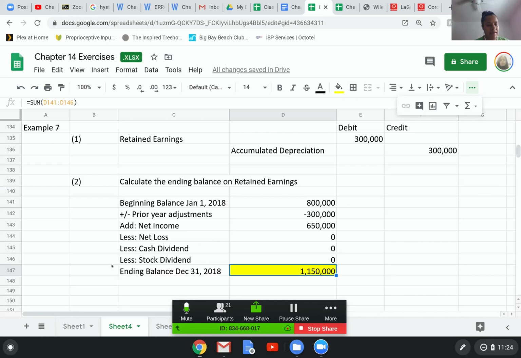I often find when students are doing examples like this, they leave out stock dividends because for some reason they think because it's a stock dividend, it doesn't affect retained earnings, but it does. Remember I told you that the stock dividend is still closing out the retained earnings account because you are still distributing a portion of retained earnings, even though it's being distributed as stock. So you're basically exchanging one type of capital, retained earnings, for another type of capital, common stock.